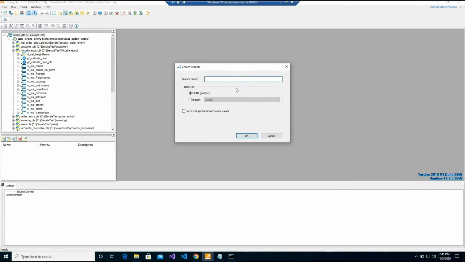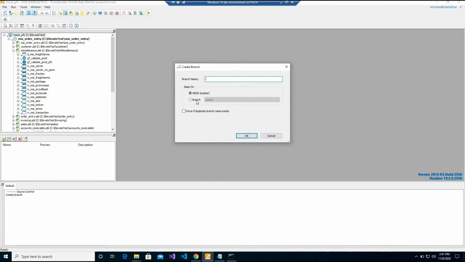So let's click that. And we can choose to do one of two things. We can create this branch and seed it with code from our master branch, or we can put branches off of branches. So we may create a development branch, and then create a branch using development code to develop individual features.